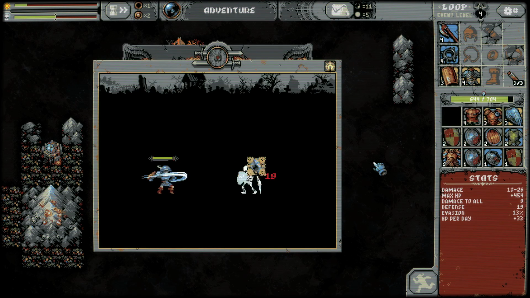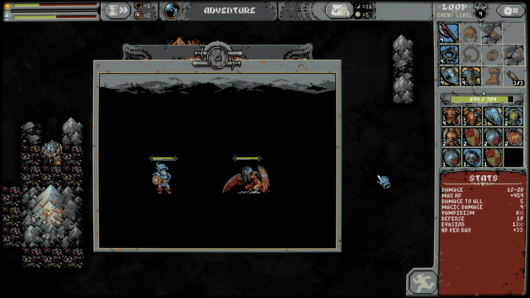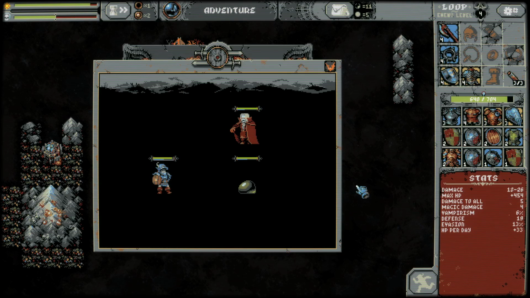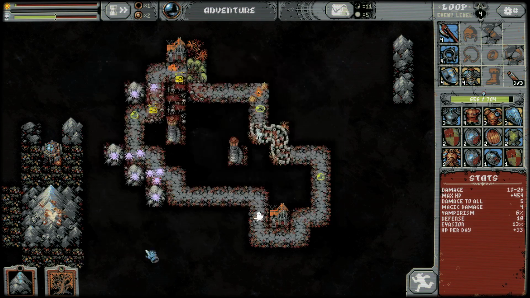I want to get my attack speed back up because right now I have no bonus to attack speed. This gives me some vampirism, better defense, and some magic damage. Sure, we'll put it on. I don't know if magic damage is particularly good, but at least vampirism is something, I guess. Looks like we're not going for attack speed this run, even though I would like to. One of the other classes is a little bit better for attack speed runs anyways.